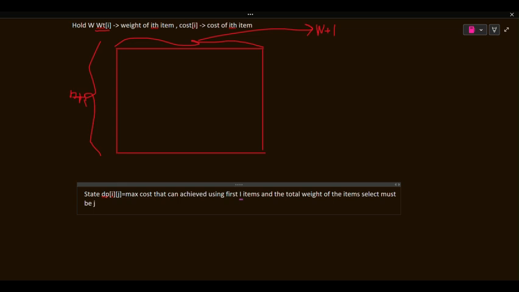I think now you have got the clear idea about the state. State defines what is going to store in the ith element of the dp array.